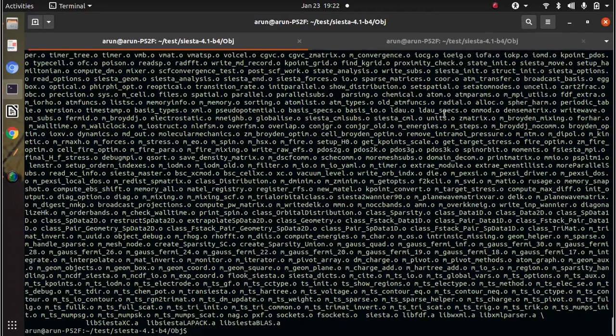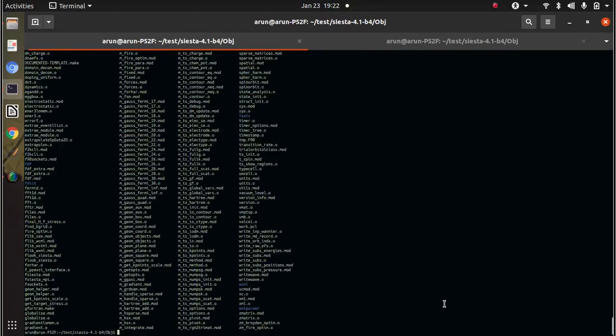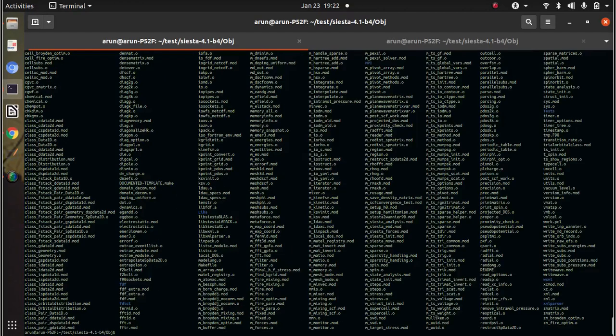So see, in a few minutes SIESTA is installed. If I see here, no error was shown, and if I give the command ls, then you can see the SIESTA executable. See, this is somewhere here. The SIESTA executable should be here. Okay, let me reduce the size.